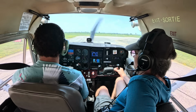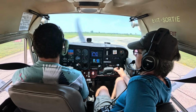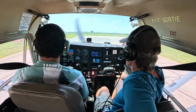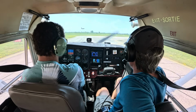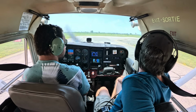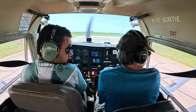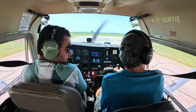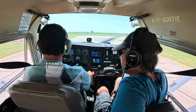St. Catharines, Foxtrot Victor Sierra. I got the traffic in sight on short final. What's the traffic situation after that? Foxtrot Victor Sierra, you may line up and depart 06 at your discretion. Caution, possible wake turbulence from the Citation. Additional traffic just entering the zone on a 5 mile final for 06 is a Cessna 172. Roger, we are going to line up and wait now, runway 06, Foxtrot Victor Sierra. Foxtrot Victor Sierra, roger.